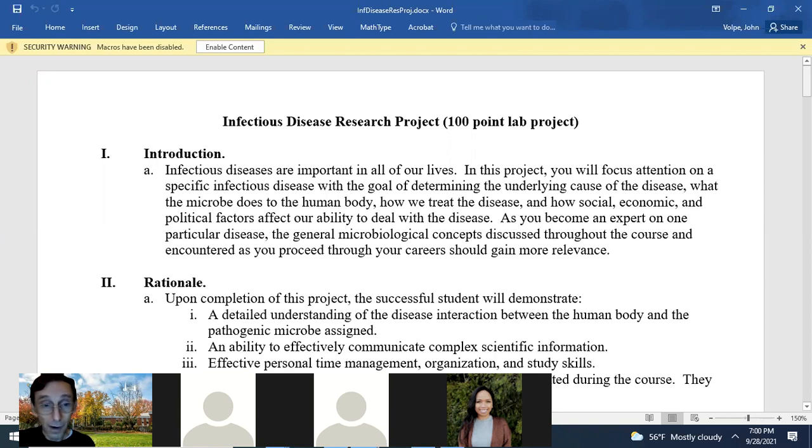But I would allow different people to have like Streptococcus pneumoniae, Klebsiella pneumoniae. I'm trying to remember another one that causes pneumonia. There's several others that cause pneumonia. All of those would be valid.